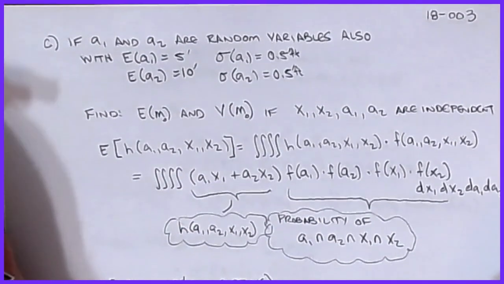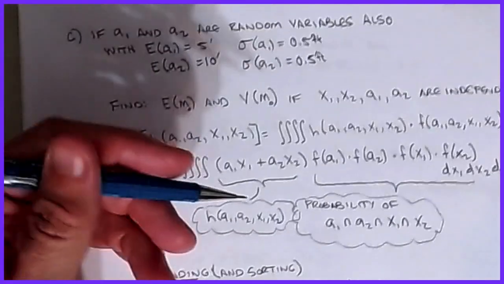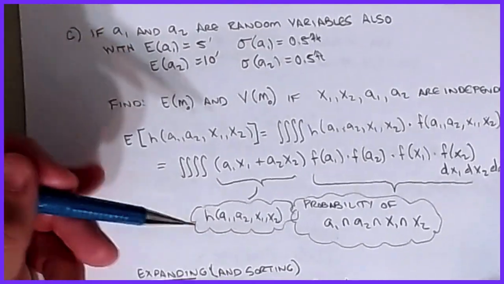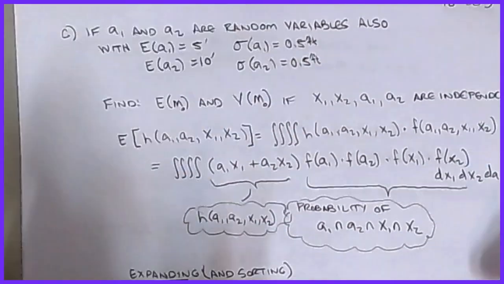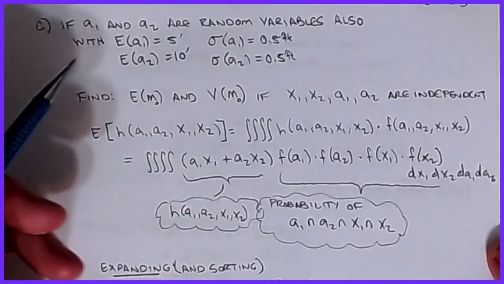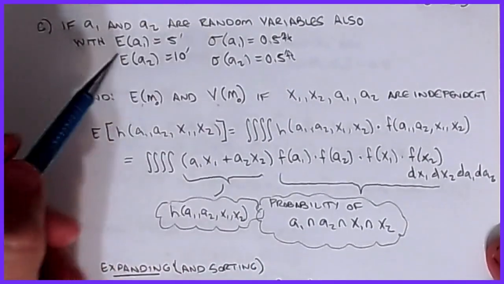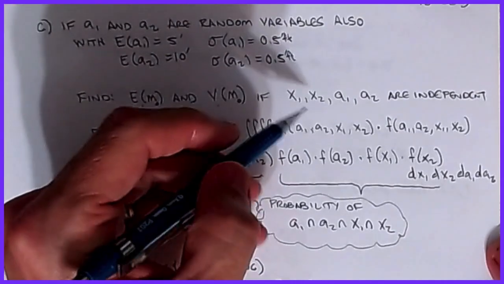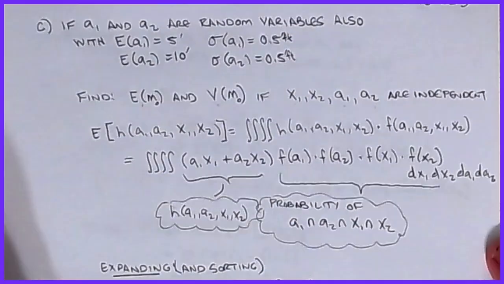And believe it or not, that happens a lot in practice. A lot of times we may have some questions on the location of where a load is applied. I know generally where it's going to be, but this is a way to see what the effect of this variance is. All right, so we're going to repeat the process. We're going to look for the expected value of M naught, and we're going to find the variance of M naught. We are also going to make the assumption that X1, X2, A1, and A2 are all independent.